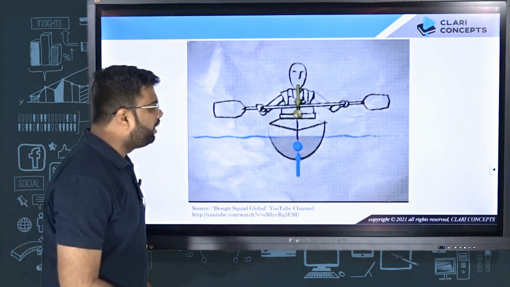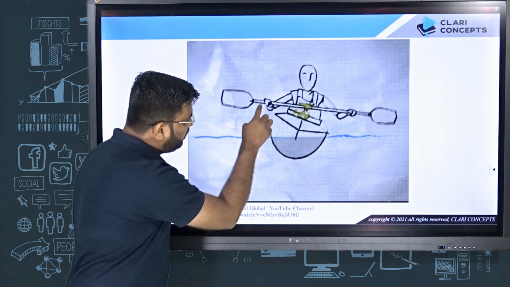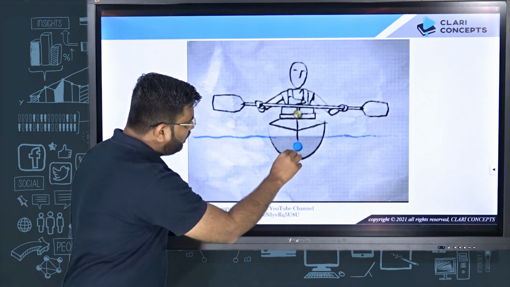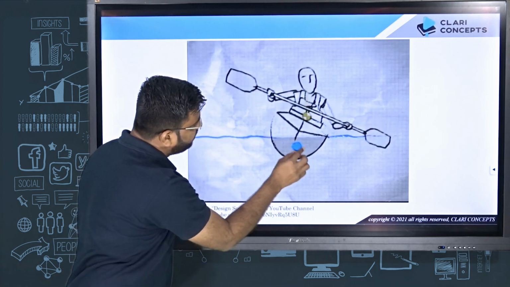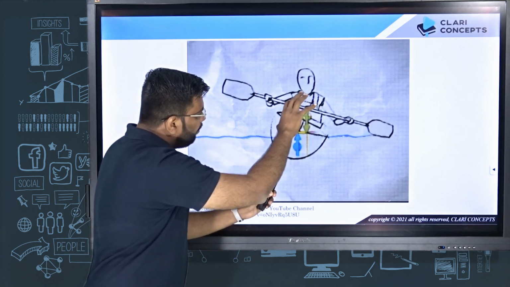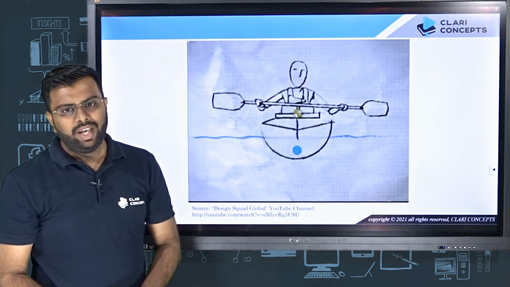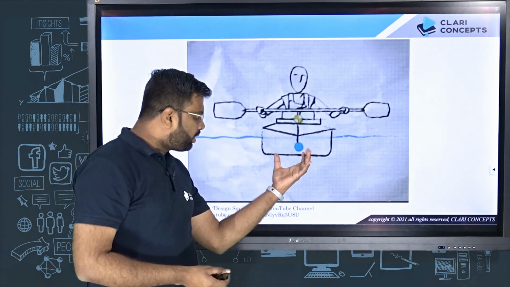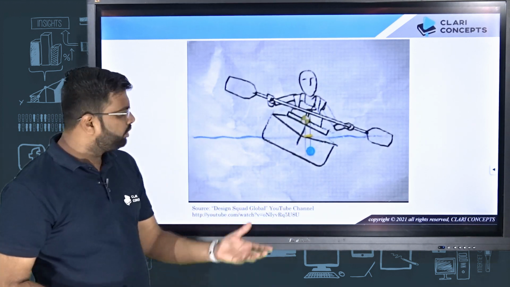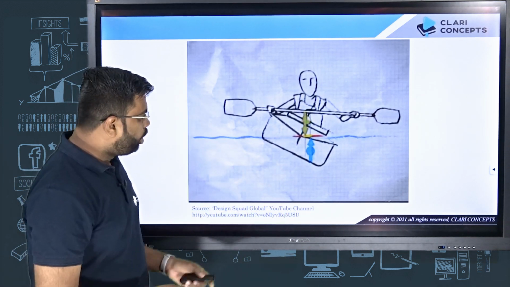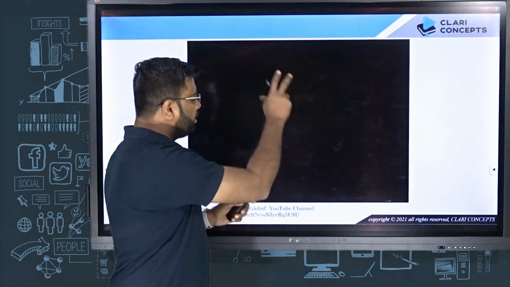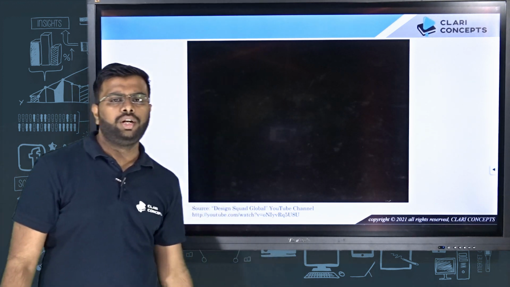the restoring couple will help the boat to come back up. But when the shape is circular, the buoyancy point does not shift by much, and with the CG, at a particular instant of orientation, it may overturn, right? And that is why ships have broader sections. Mostly, if you see the cross section of a ship, it is broader, so that it can create a restoring couple and come back to its original position.